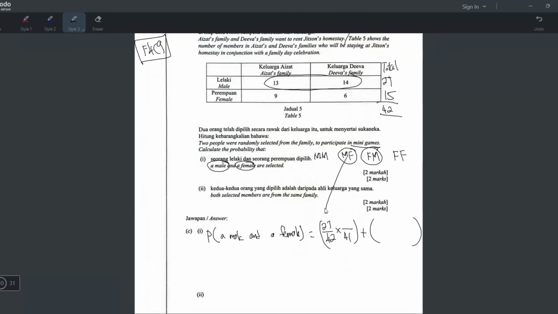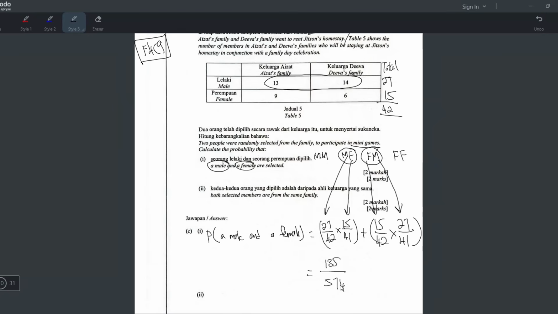Because this one is male, female, right? So the female number is 15, so it's 15 like this. Okay, now this one is for the probability of female followed by male. So this one must be over 42, 41 also. The first one to be female, the probability, female is 15. So 15 over 42 times, okay, the probability of second male, male is still 27, but the total must be minus one, 41. When you press all this in your calculator, you will get the answer. So I got 135 over 574. So that is the final answer.